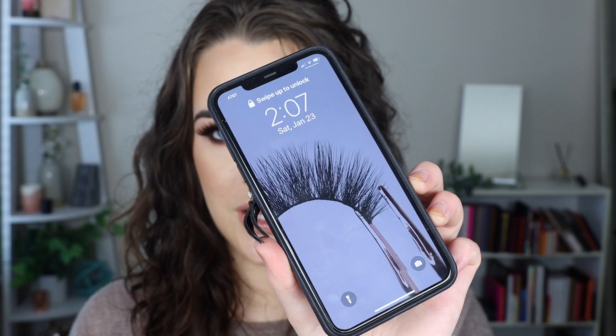Here's a swatch of Russet from Alter Ego and here's Magma — they definitely are different. Magma is deeper and a little richer, but I kind of prefer the warmth of Russet. Formula-wise, you guys know I love the Alter Ego eyeshadows — they apply so easily, the mattes are soft and buttery and pigmented, and the shimmers are gorgeous. We're also doing a wear test today, which you always ask for in these kinds of videos.